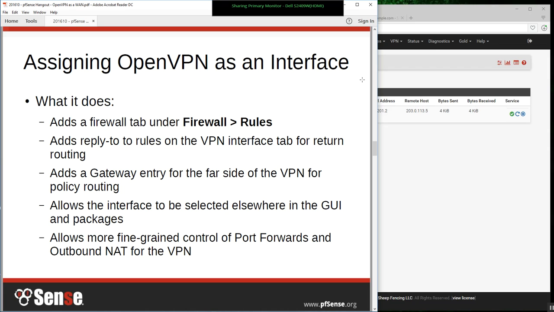It also allows more fine-grained control of port forwards and outbound NAT for the VPN, rather than placing an outbound NAT rule on every OpenVPN instance on your router. If you've got servers and clients and things, you really don't want that. So in this case, it lets you put an outbound NAT rule just on this particular VPN, which is very helpful.